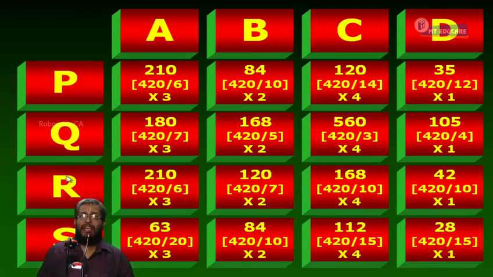For example, if I give Q the product C, what profit can the company earn? 560. If I give S the product A, what is the profit? 63, and so on. Tell me, is this matrix a profit matrix or a cost matrix? A profit matrix. Is our problem maximization or minimization? Maximization. Balanced or unbalanced? Balanced. So what do I have to do first? Convert into minimization. How to convert it? Select the highest number and subtract all the other numbers from it. From there, perform the row operations, column operations, etc., and complete the solution. Are you following or not?